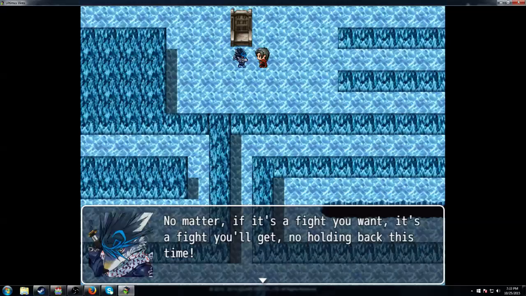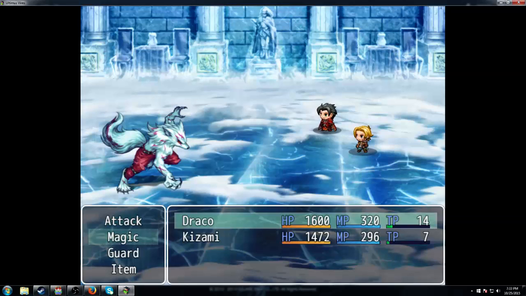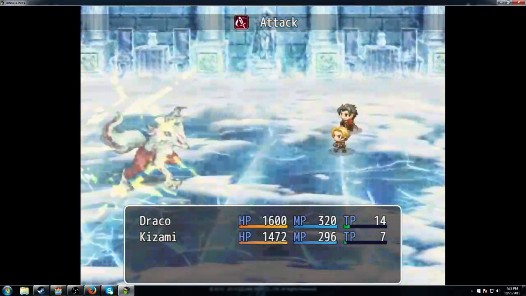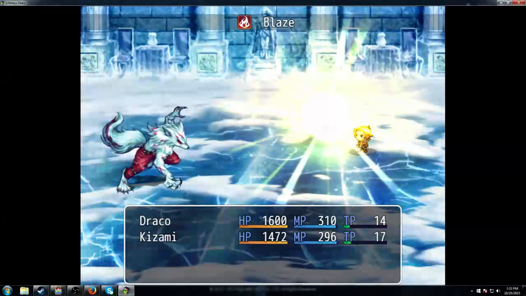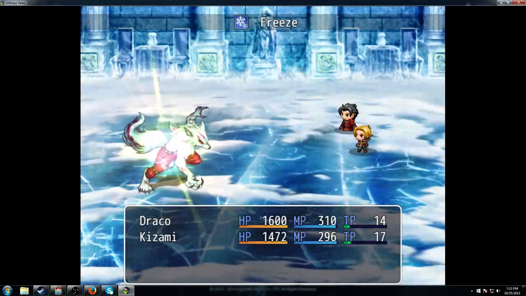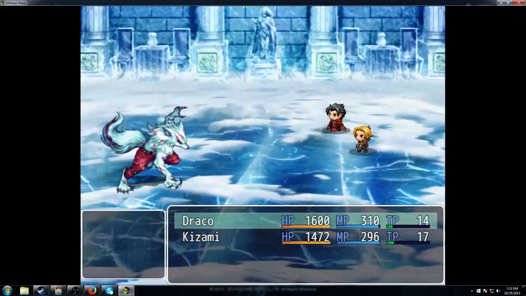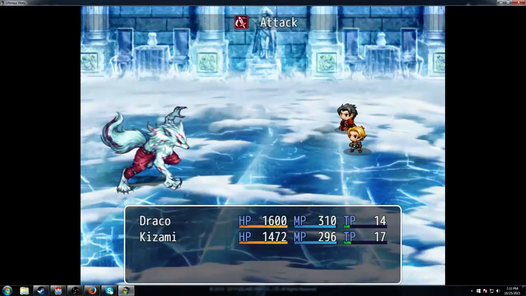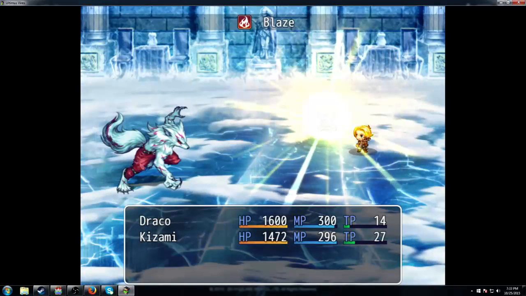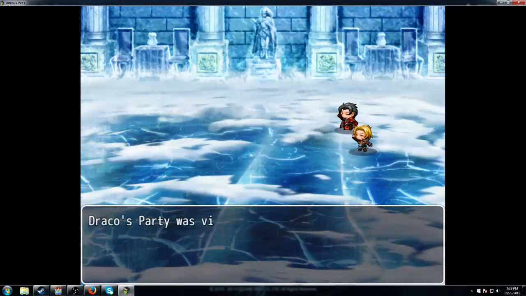So now the music's gonna get really loud because I'm gonna turn on boss music. Yeah, and that's pretty much it. So you get a Death Scythe and a Runic Armor.